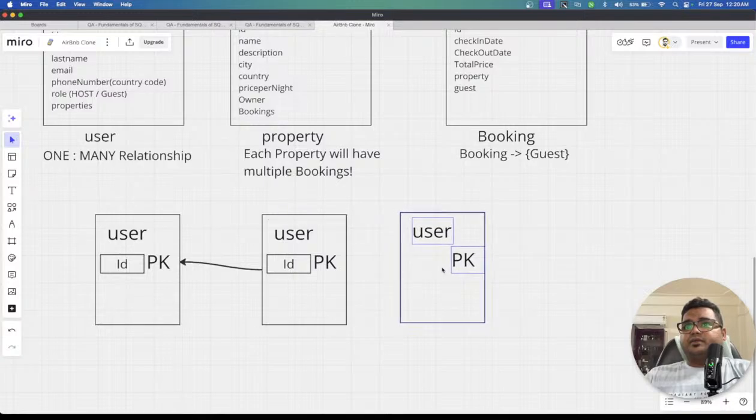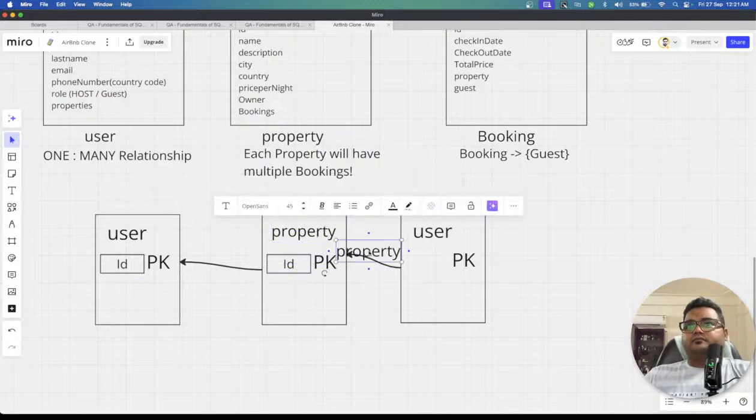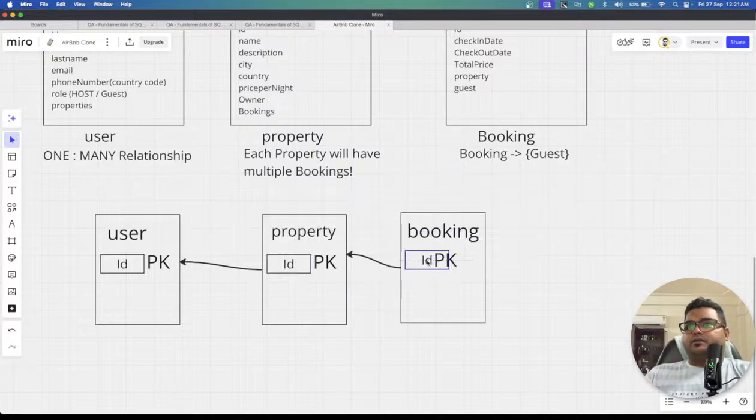Okay, and this will be going there. So this will be the property. Booking. This will be the ID.